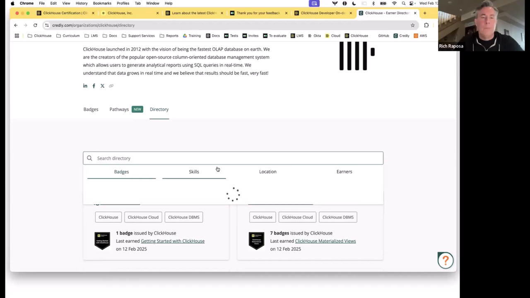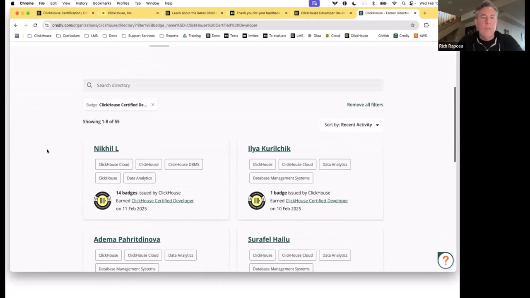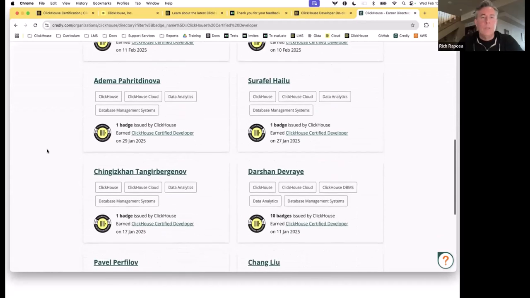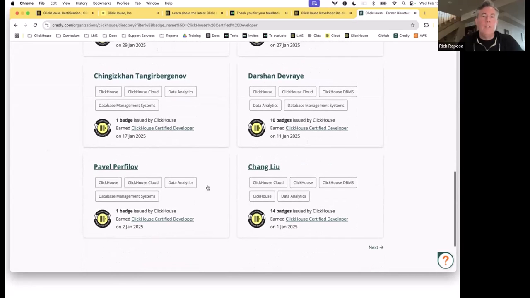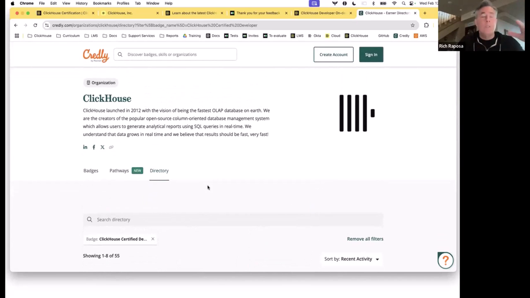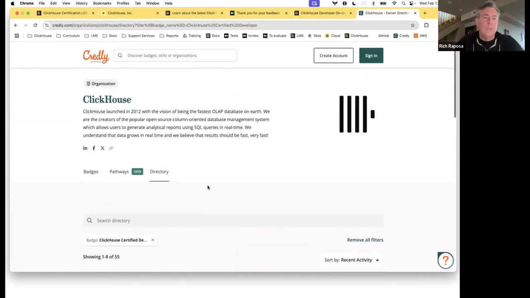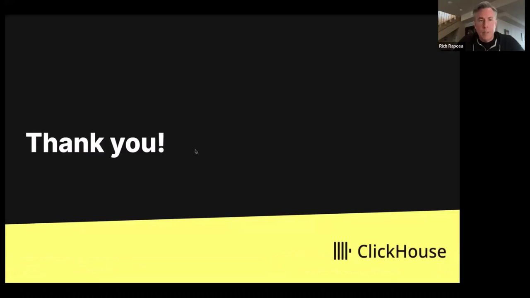So yeah, it's pretty cool. I can search for certified developers. I don't know who's in the directory. It looks like there's 55 names in the directory here. So these are 55 people that are certified and share their badges. They told Credly, yes, add me to the little talent directory. So very cool. Oh, thanks, Kristen. I'm glad you thought of that because I forgot about that too.